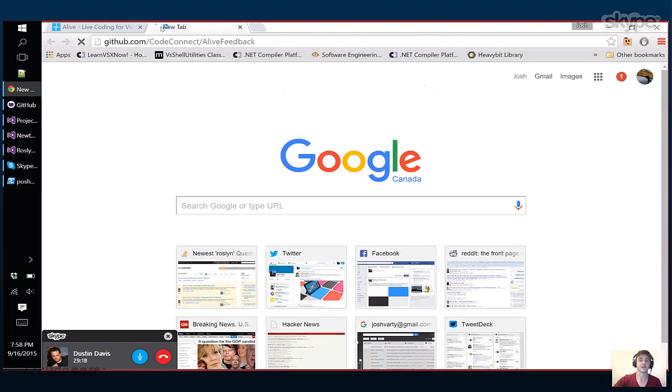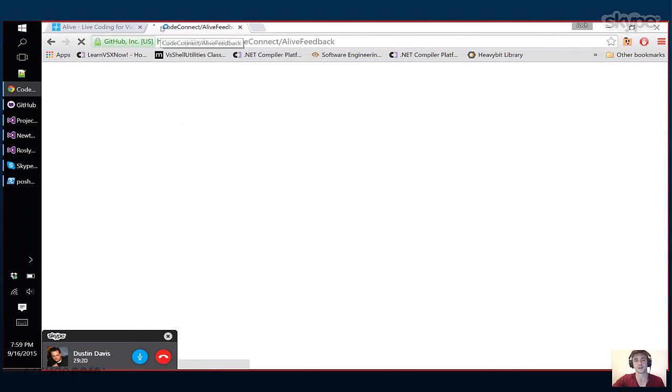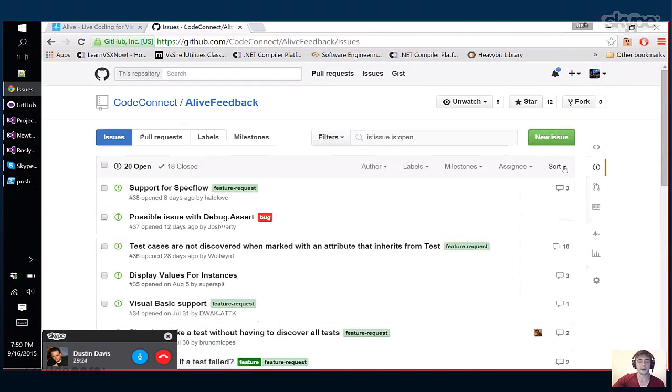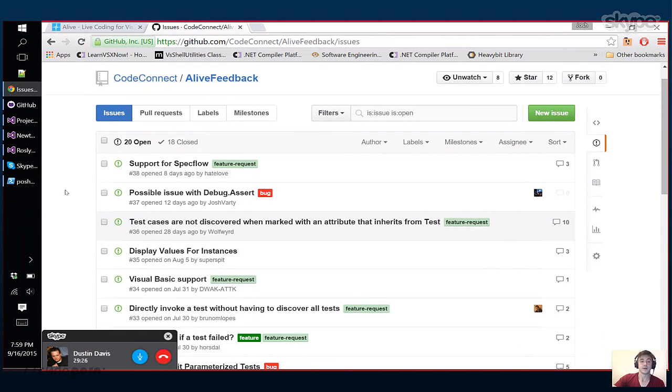We have this issue tracker at github.com/codeconnect/alive-feedback, and here both our customers and hopefully potential customers are interacting with us, and they're saying, I want this for Visual Basic, or I want this for JavaScript. And we do have some plans for supporting new languages in 2016. We have our first intern, and he's working on supporting a new language, so that'll be exciting.